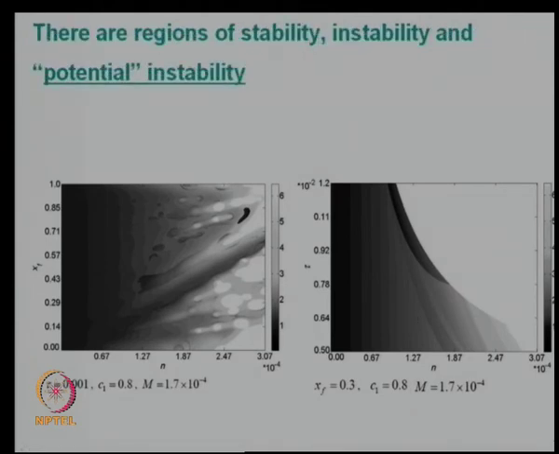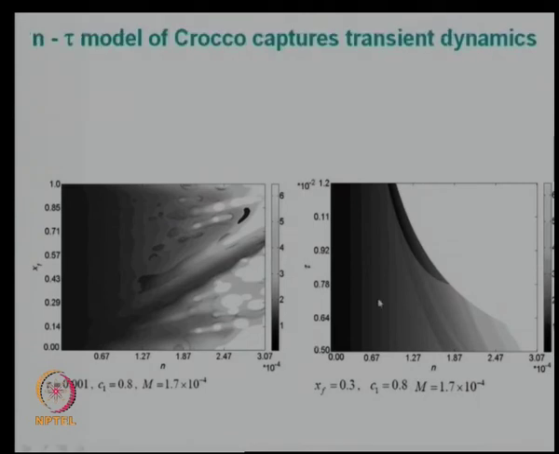So the regions of stability, instability and potential instability. You have regions here in which, what I have plotted is contour maps of G max. When G max is 1, that means there is no growth or anything, so that is this region. Of course I cannot show infinite grey scale, human beings cannot see it and I do not know how to represent it. So up to 6 I have grey, but after that I have put white, and white corresponds to infinity.